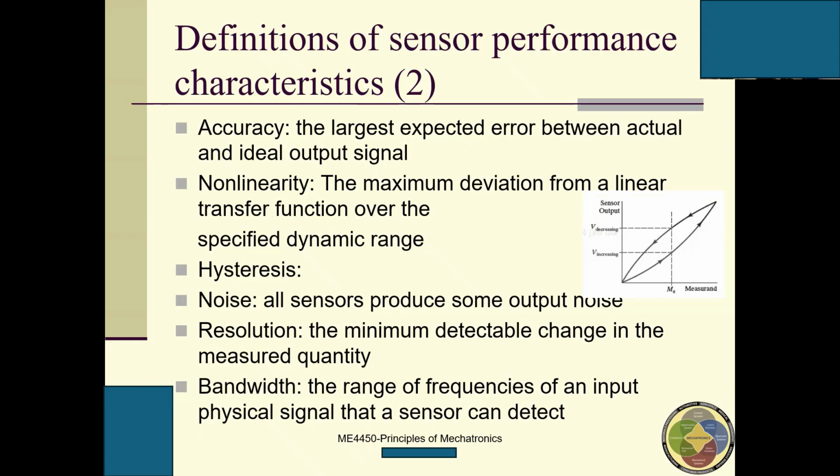Now hysteresis is a very, very important concept, and I want you guys to know what hysteresis is. In mechanics, if you load a structure and then unload it, you can see that the loading path and the unloading path are distinct. This is called hysteresis. But in signal processing, we also have this idea of hysteresis.